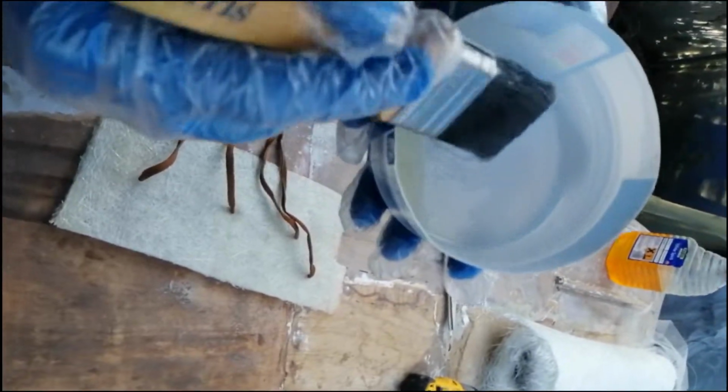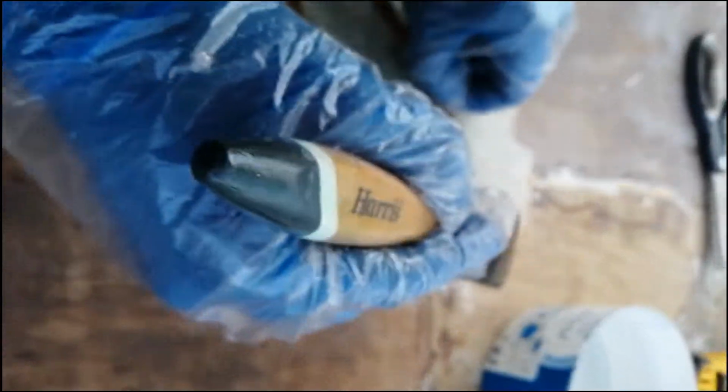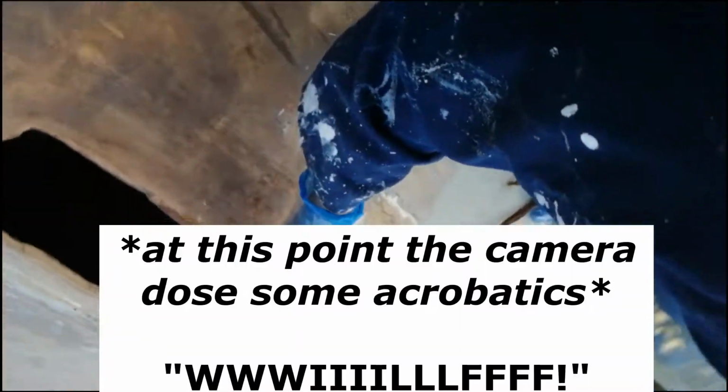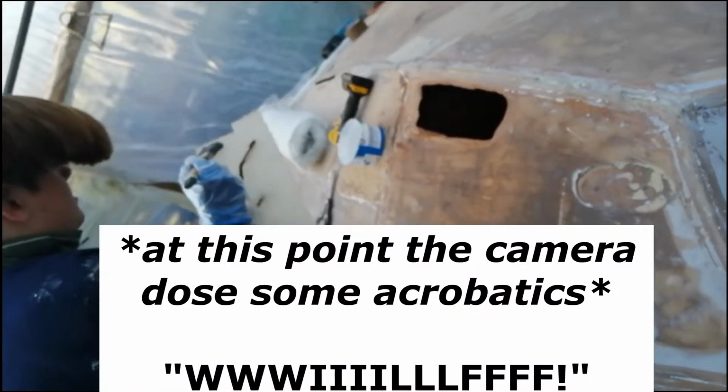So you can see the epoxy on the underside of the thing. We appear to be missing a video of me putting the epoxy on the underside of the hole, but I did do that. And here I'm putting the epoxy on the fiberglass thing. I'm putting epoxy on both the underside of the hole and the top side of the piece that I'm putting onto it.